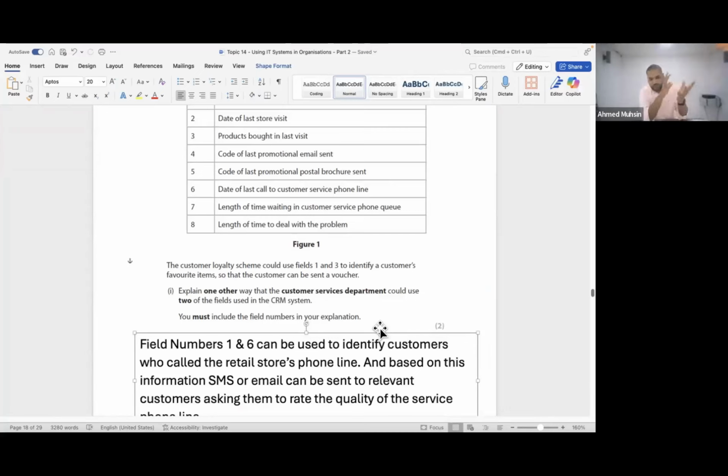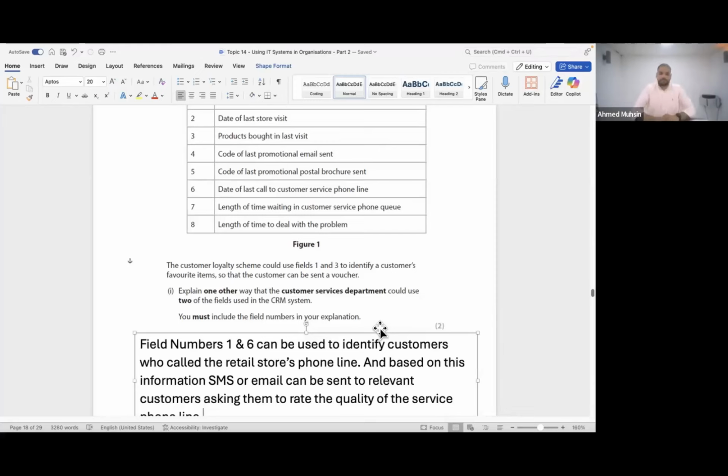Okay, so they're saying you can use fields 1 and 7 to decide who to deal with first. The one with a higher waiting time will be dealt with first. That's what they have spoken about. That we never thought about, no? Does it make sense? Avish, did you understand? You can use fields 1 and 7 to identify who is waiting the longest, and you can then prioritize the ones who have been waiting the longest. You can prioritize to deal with them first.